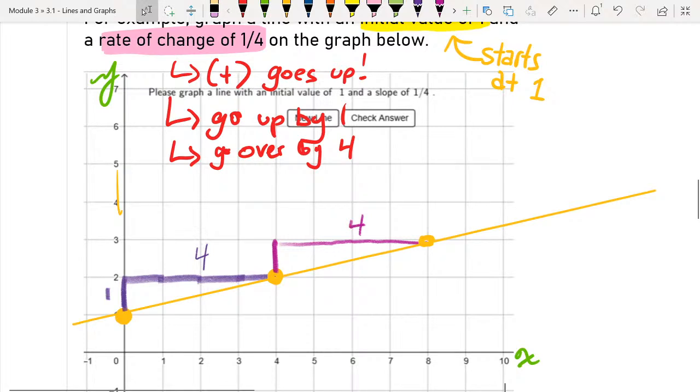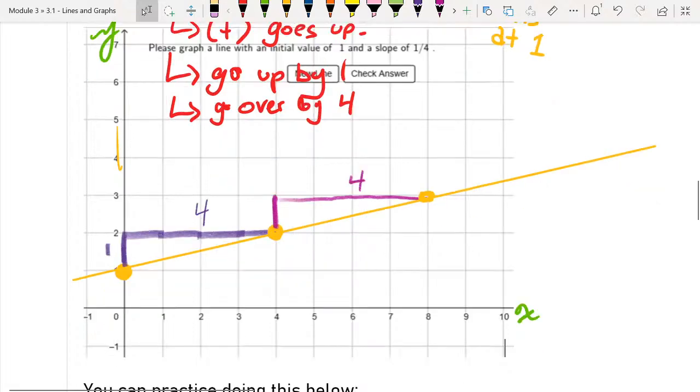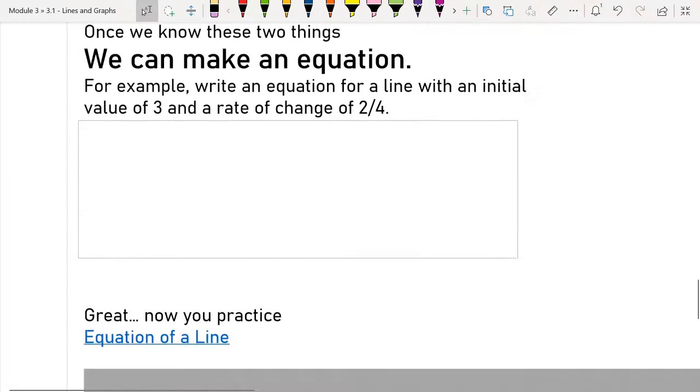Okay. And by the way, those letters don't mean anything. Somebody just picked them. In fact, it was a guy named Rene Descartes. He just said, we could use X and Y. And everyone went, yeah, okay, cool. And now, 400 years later, we still do that. But it wasn't anything special. He was just like, well, we got to call them something. Just like when your parents named you, right? You got to call the kids something. They need a name. So you name them. And that's all this is. They're just names. We call the one that goes up and down Y, the one that goes left and right X. Just names.